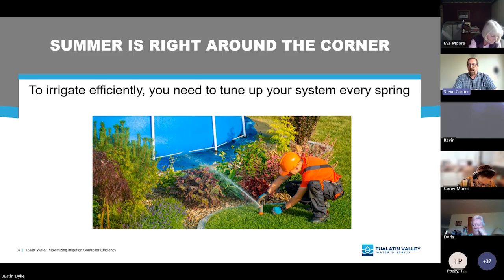To irrigate efficiently, we've got to do a little bit of tune-up work every spring, and it's that time of year, as Justin mentioned. My son and I were actually out last weekend repairing what I thought was one broken sprinkler head, and we dug down, got it fixed up, turned on the system to test it out, and the sprinkler 5 feet away exploded. So obviously I've got some pressure issues to deal with, but it's also pretty common with irrigation, particularly in 20-year-old systems, that as you make repairs, sometimes other weak spots will make themselves apparent pretty quickly. So my tune-up work continues as well.